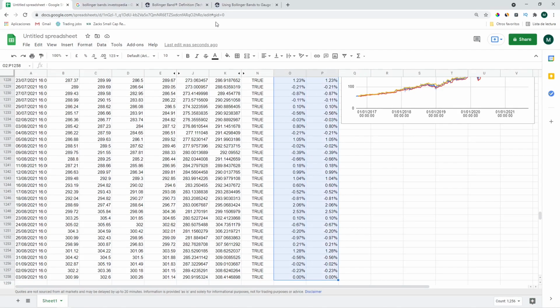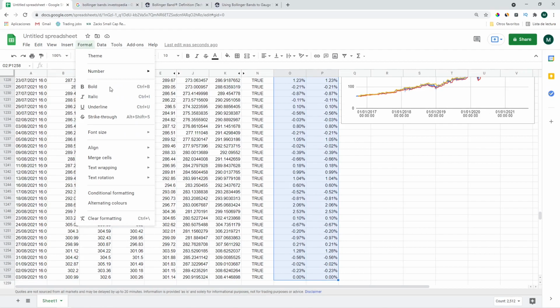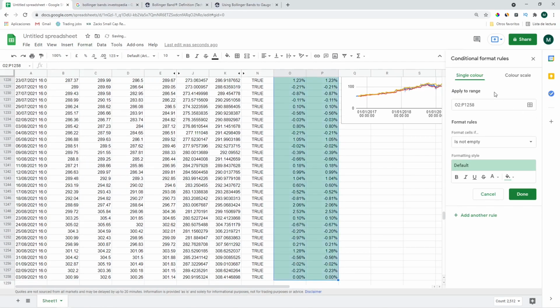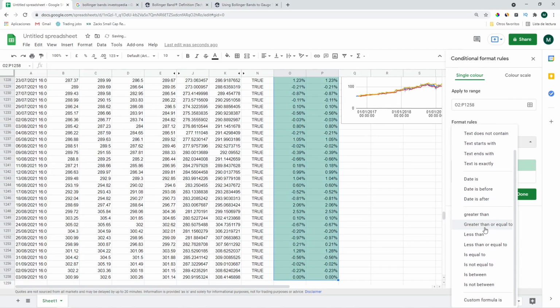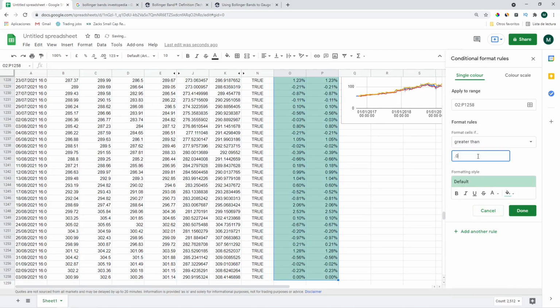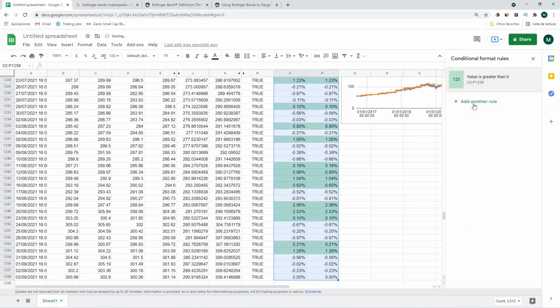Let's select both columns, go to Format, Conditional Formatting, and single color. And if it is greater than 0, I want it in green, and add another rule.